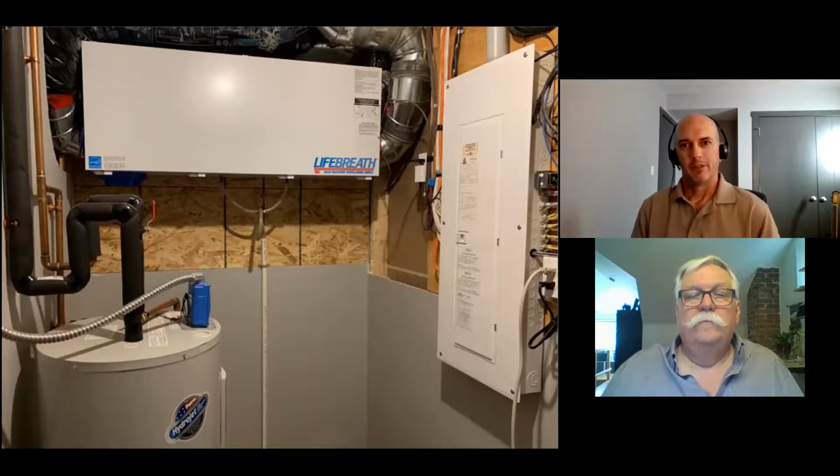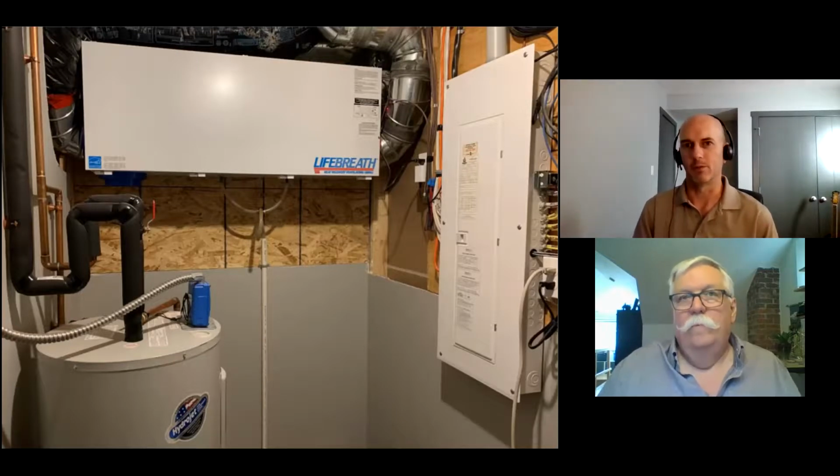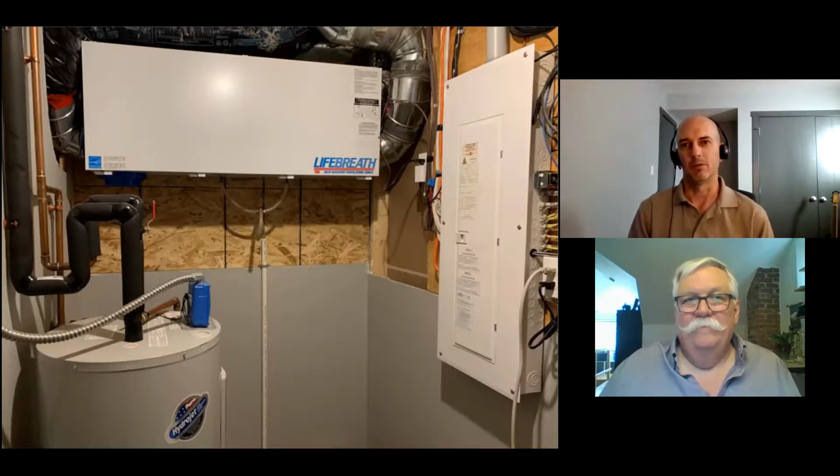So on the right is our electrical panel. I'll just touch upon that. It's a 200 amp panel, and in our load demand calculation for the home, we came up with something like 143 amps required. So we could have put in a 150 amp panel, but we said, what if we wind up with 2 electric cars or something like that? So we went for 200.